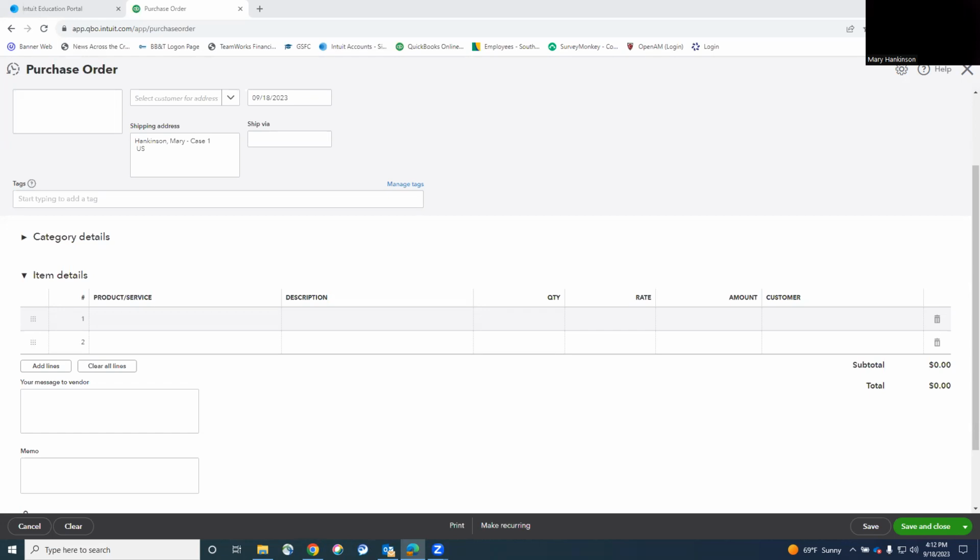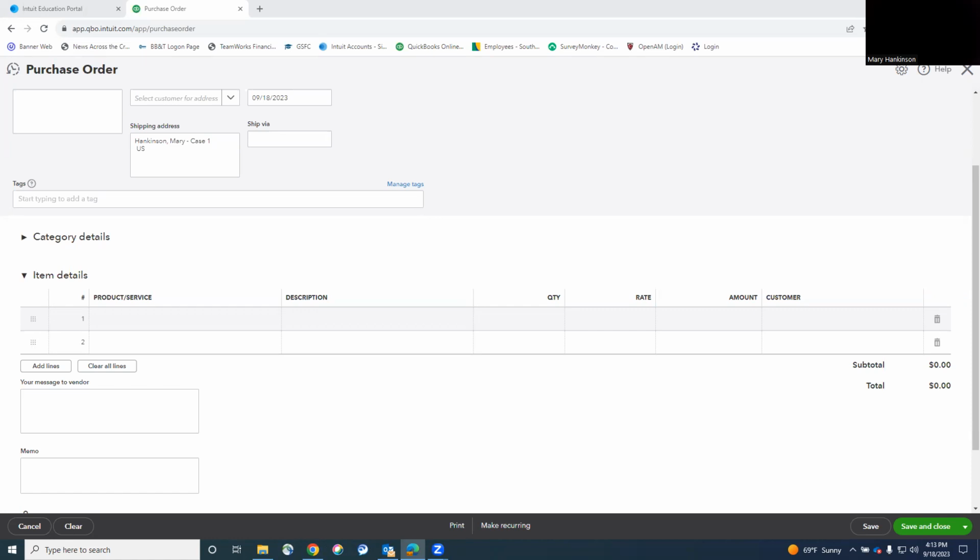first I would suggest you completely log out of QuickBooks and then log back into QuickBooks. If that doesn't resolve your problem, then you have to do what's called clearing your cache. Okay, and that's basically just clearing all your browser history. All right, so I know that may sound like a crazy thing to do, but that's what you have to do if you encounter the same problem I'm having.